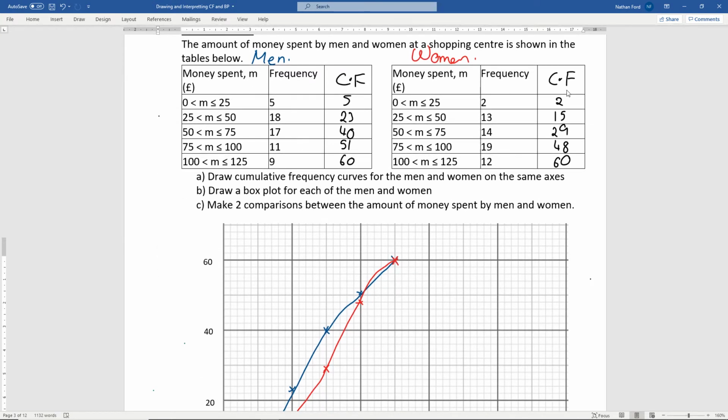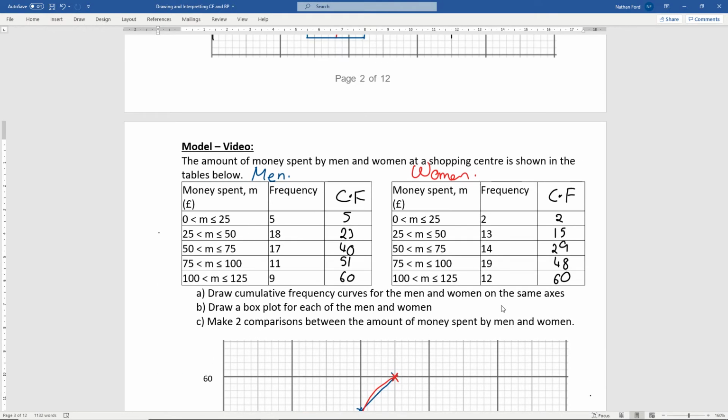As you can see here, I want you to still copy and fill in this. So basically, you're still going to give a go at doing the cumulative frequency graph. So I'm going to leave this here for a moment. I need you, if you haven't already, to try it. So just give yourself about 4 minutes to graph this cumulative frequency graph and box plot underneath.